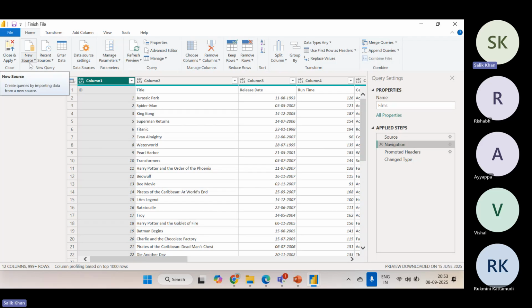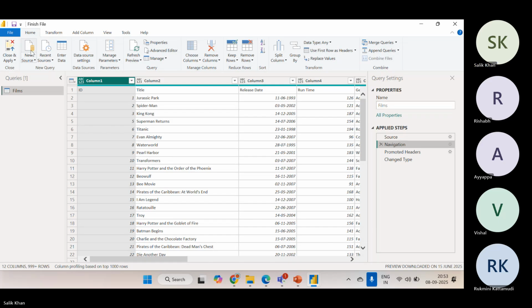It enables you to connect to more than 100 data sources, such as databases, files, web services, cloud platforms, Excel and CSVs, directly into the Power Query editor. This offers significant flexibility for importing data sets.